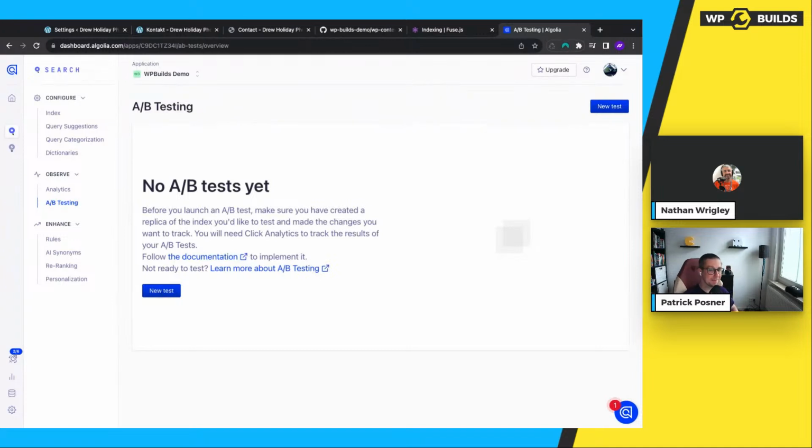So Nathan's gone. We can do whatever we want here right now. Quickly talking about A/B tests. You can run A/B tests and change the priority of your search results based on the ranking factors you have configured.